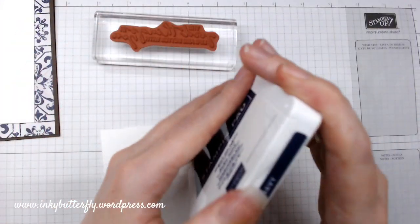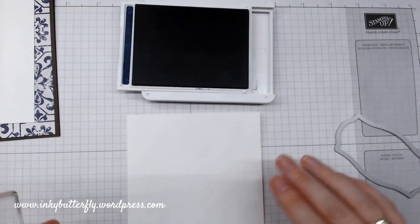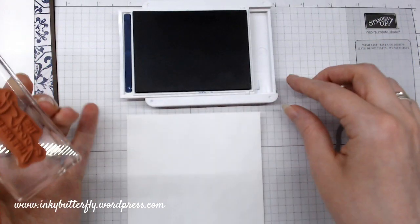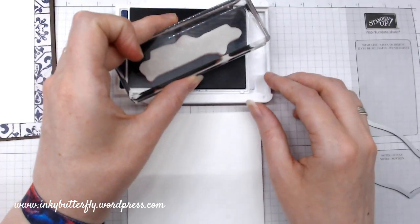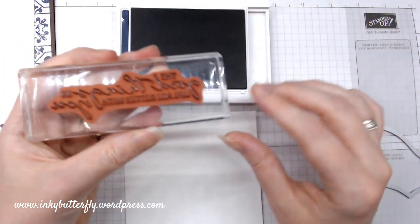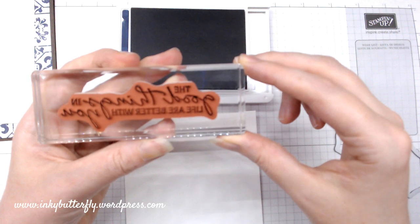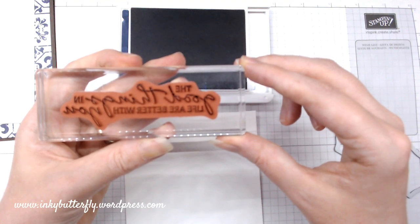Open, flip and push back. If any of you are watching who have never stamped an image before, open the ink pad, and that foam is drenched in ink. It's really nice and wet. It's just light tapping with the stamp over the surface of the ink pad. You don't press hard, you don't want to make a hole in your ink pad, and you'll be able to see when you turn it over that raised red rubber image is coated with the ink.